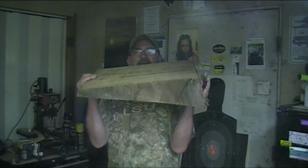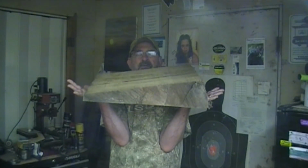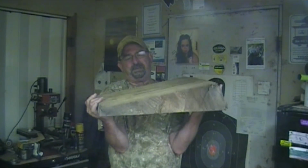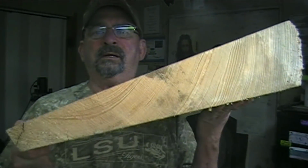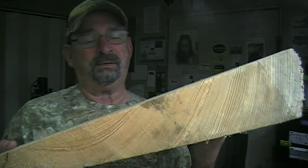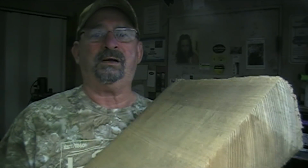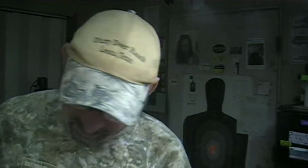Big slab, and it's a wedge shape. So I had trouble. Basically, I took a center cut out of it, because you can see up close that it's at an angle. Well, you know that's going to be off balance. But anyway, I took a center cut out of it, and then I used a chainsaw to make it as flat as I could. And what you're seeing on the lathe is after I've run it around and around and kind of peeled some of it off. Damn, this is heavy.